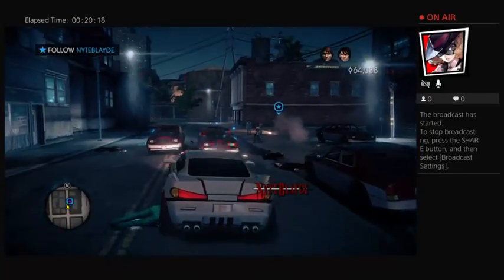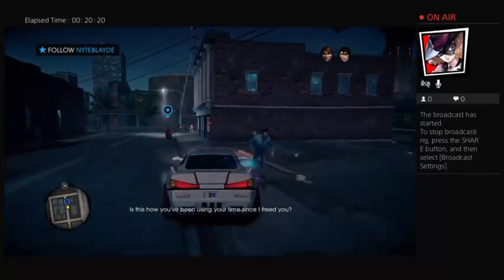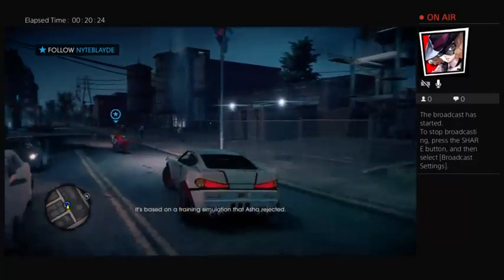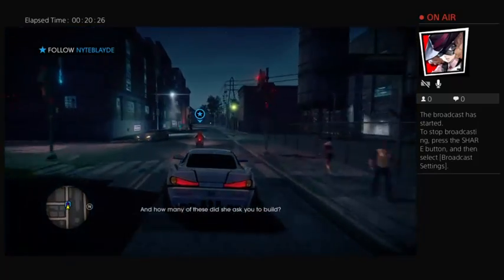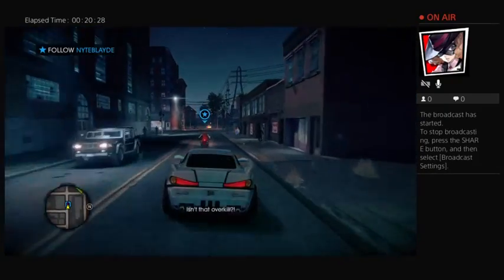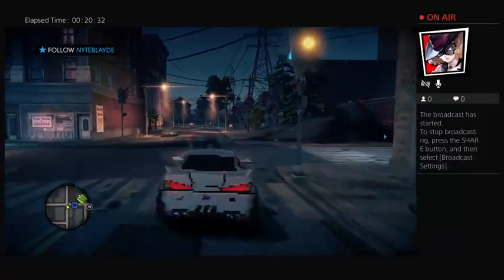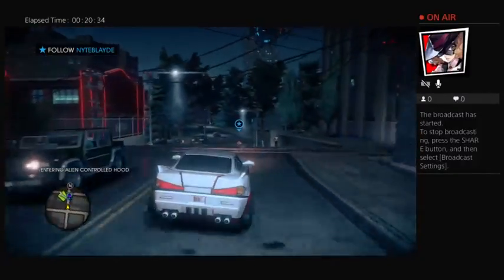We've attracted attention! Is this how you've been using your time since I freed you? It's based on a training simulation that Asha rejected. And how many of these did she ask you to build? I don't know, a dozen? Isn't that overkill? She likes to keep her skills honed. Oops. I don't want to damage my ally. This windshield is dirty.